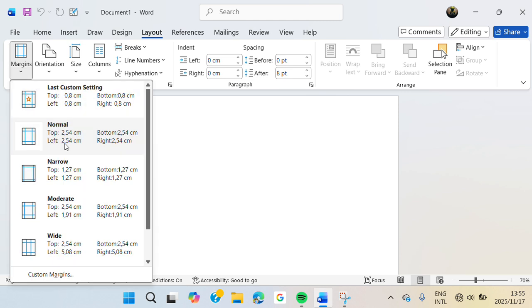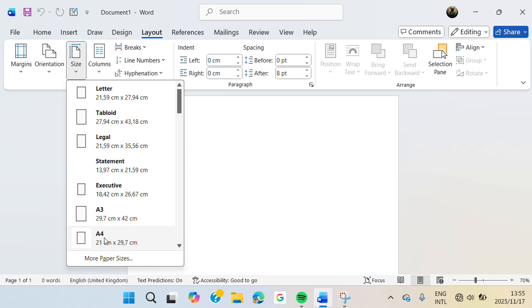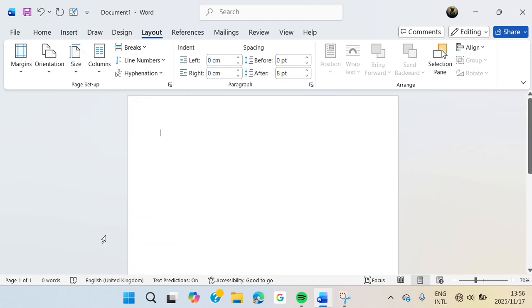Everything has been adjusted correctly here to normal, and the size is already A4. You may want to make changes in margins or in the size of the page because of your instructor of the assignment, or maybe it's up to your liking.